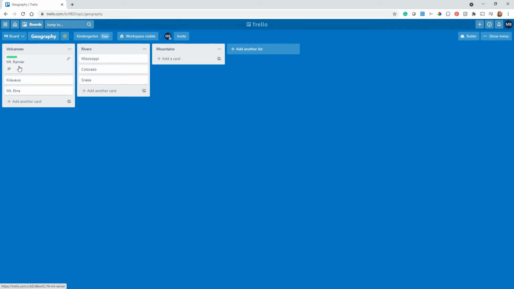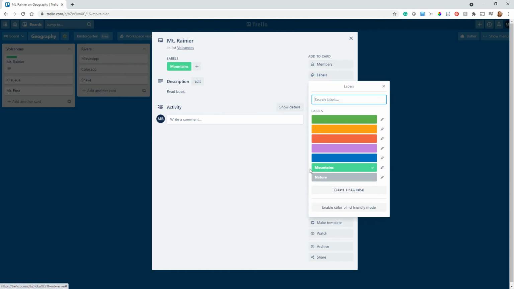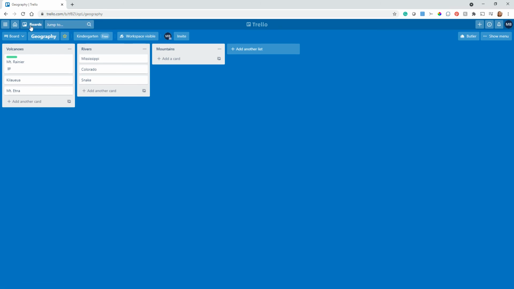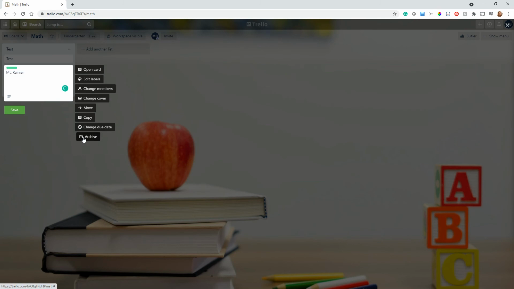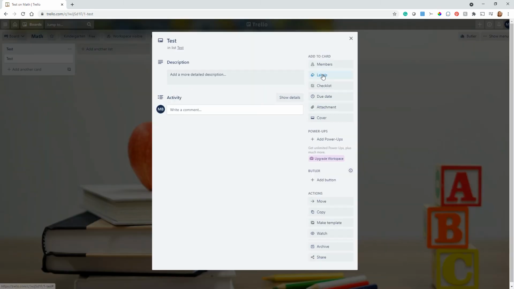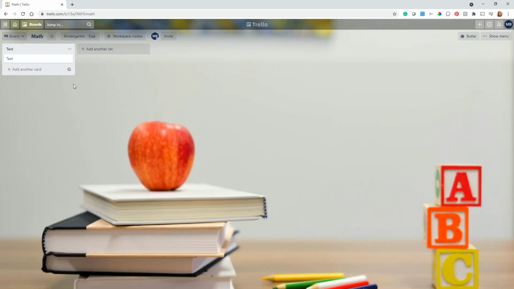We talked in the last video about labels, and if you want to see all about that, go back to lesson 5. But for labels, they are board specific. So on this board, this bright green color is the label for mountains. And these labels are all changeable, of course. This label is not available on another board. So if I go over, hang on a second, let me archive this. So if I go here, oh, see, it's available because I was here. So if that card had not been here, that label would not have been available.